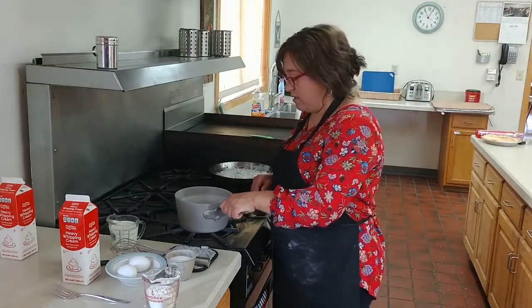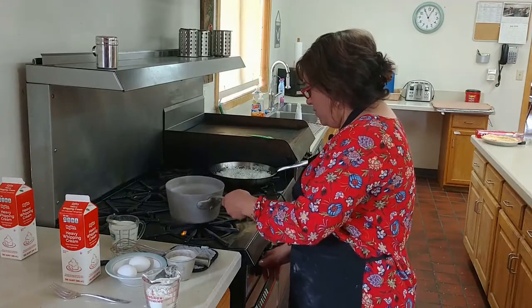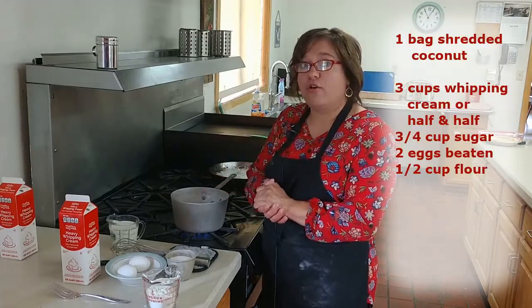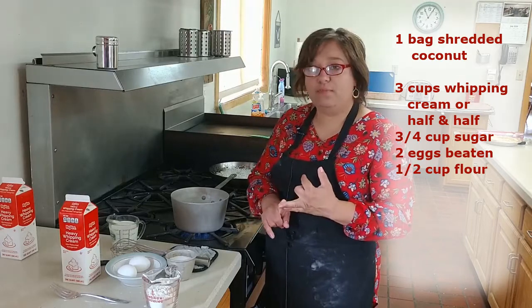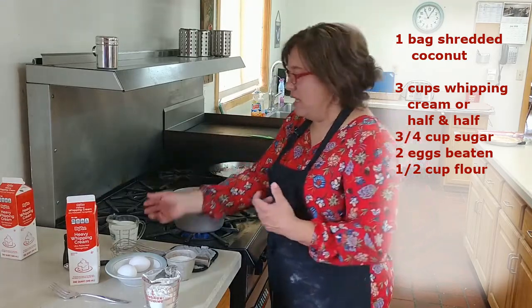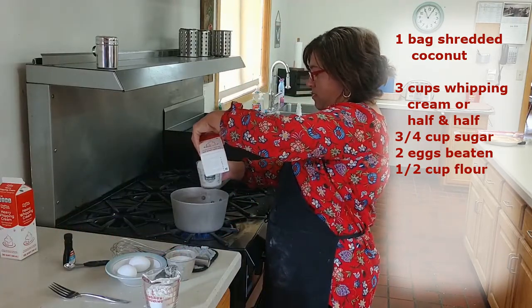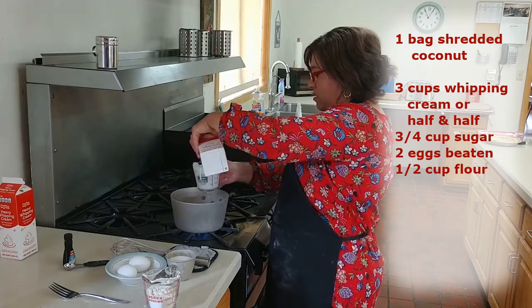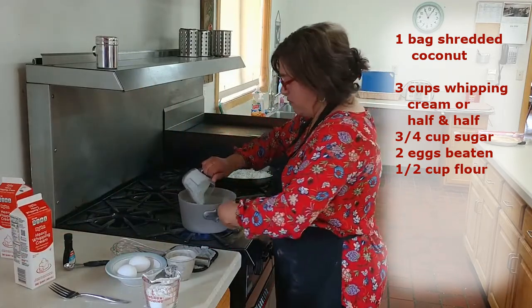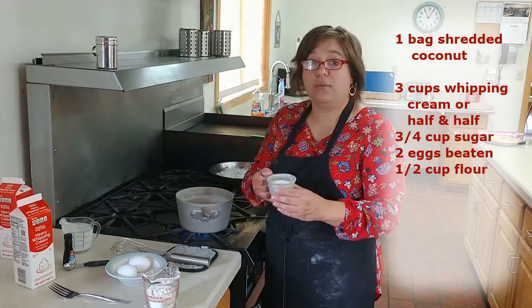Now we're going to start on what I call the filling. It's kind of a custard filling. So I'm going to turn my heat on medium here. The ingredients that you need are very simple. You're going to need either 3 cups of half and half or 3 cups of whipping cream. I chose the whipping cream because I like mine to be more of a custard-type filling. So I'm going to add 3 cups. There was 1, 2, and 3 cups. Okay? And as the whipping cream is in there, I'm going to add 3/4 cup of sugar.